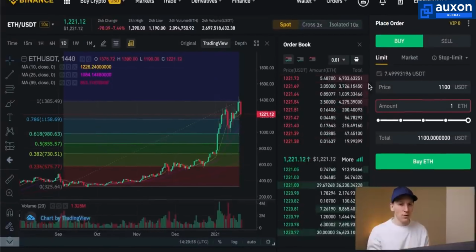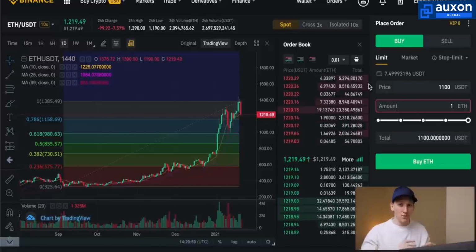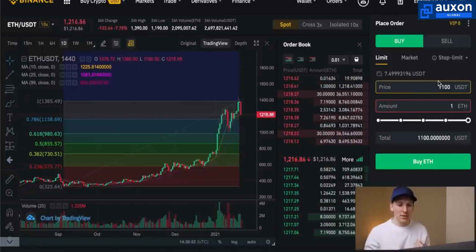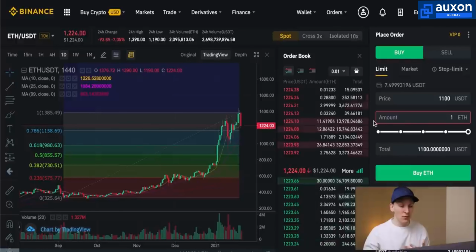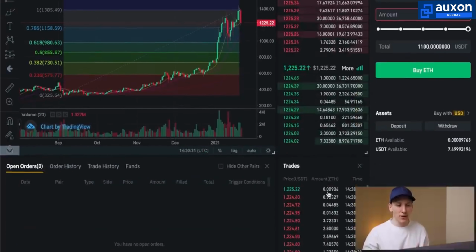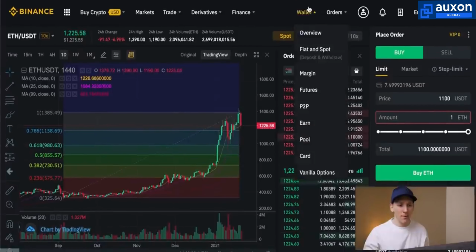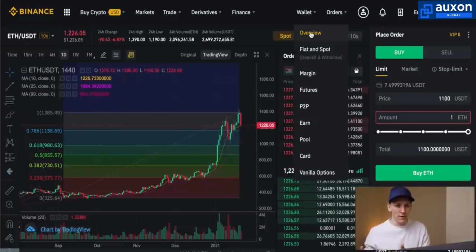So with a limit order, you may not buy straight away, but you do have control of the price. And if the market does move down to your level, you will buy at the level that you chose. Once you've gone through and actually traded, you will have all your order history down here. But if you are using Binance, you can come up to your wallet, go to overview, and that will be placed right in there for you. You can go and see it, and you can see it as part of your portfolio as well. If you're using a different system like Coinbase Pro, there will be options as well that will just go straight into your trading wallet as well. That's really the basics of trading Ethereum against other cryptos and inputting market and limit orders.